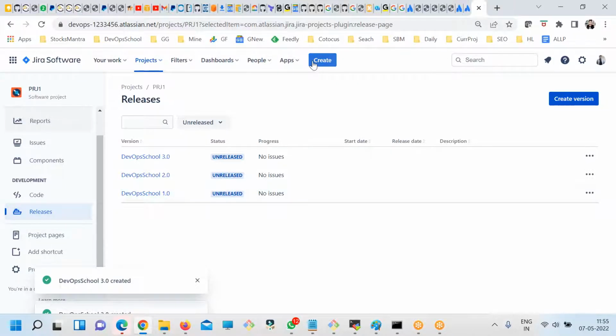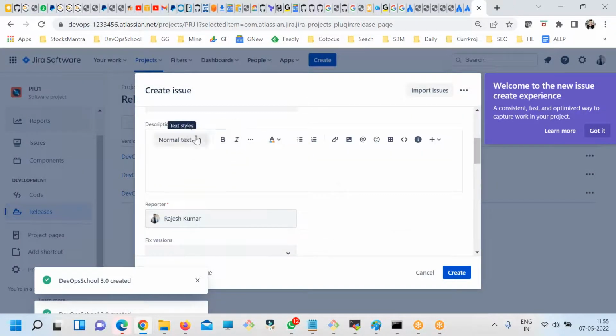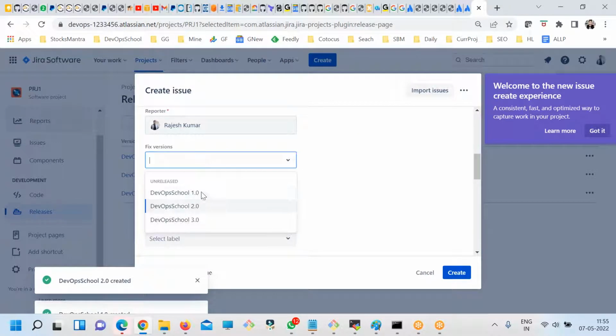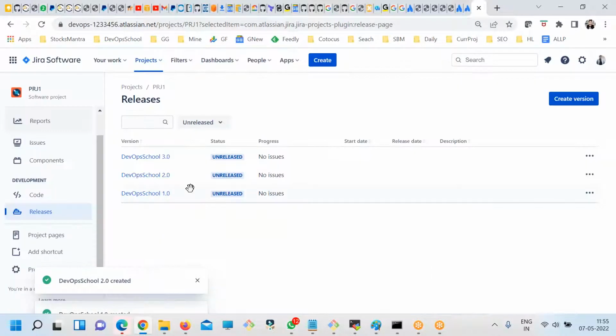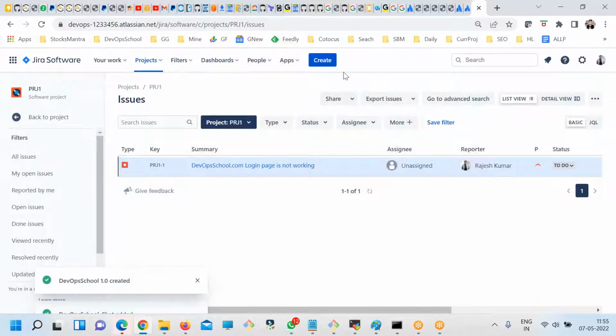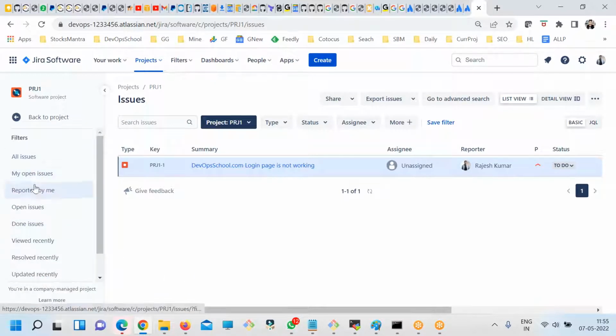Okay, can I go and check this out? Where is this component? Here, and the fixed version, here it is. Okay, so like that, you see the components here, and the issues here. Right now you have only one issue assigned to this person, Rajesh Kumar. And I think if you read this, guys, tell me one thing: do you really need an explanation for it?